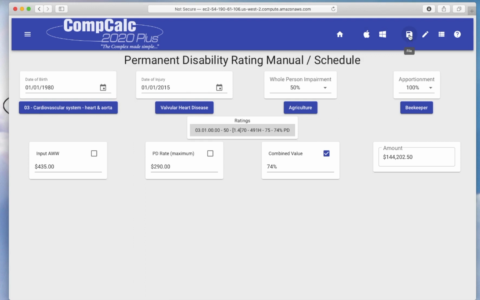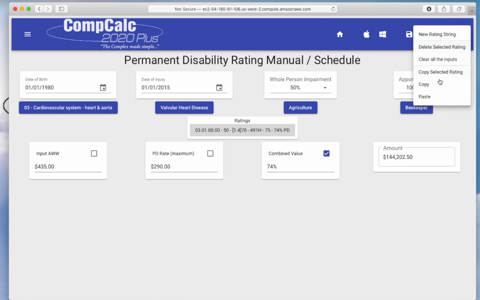We also have your file, your save. This allows you, once you've done a rating, now this isn't with all modules, but here in the PD rating module, it allows you to save a PD rating, a multi-string rating. You can then, once it's saved, load it back up, and it automatically formats your email so that you'll have a hard copy of your multi-rating string or single rating string that you can put in your file, either electronically or a hard copy after printing it.